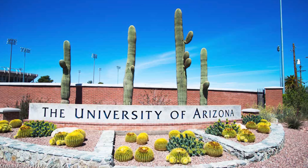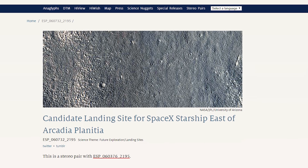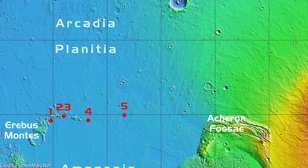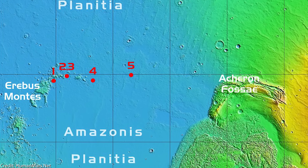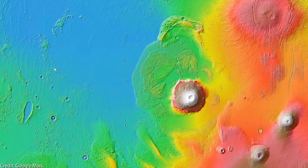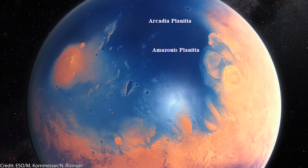The University of Arizona, which is currently responsible for the Mars Reconnaissance Orbiter, released a set of highly interesting images detailing the potential landing sites of Starship on Mars, with quite a few sites of interest. Five of these landing sites are actually located very near to each other. More precisely, they are located at the border between the Arcadia Planitia region to the north and the Amazonis Planitia region to the south, in a region known as Erebus Montes. Amazonis Planitia is a giant, flat, low-lying region situated to the west of the giant volcano Olympus Mons, while Arcadia Planitia lies to the north. Both these regions are thought to have been covered by a giant ocean early in Mars' history, which according to newer research lasted at least 1 billion years.